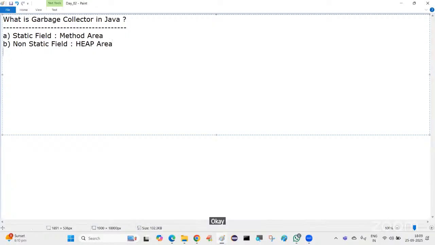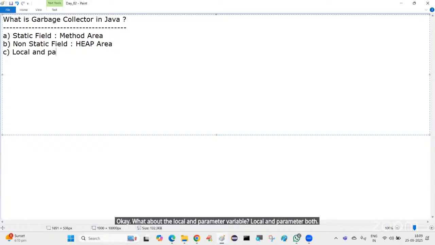What about local and parameter variables? Local and parameter both, the memory is allocated in the stack area.